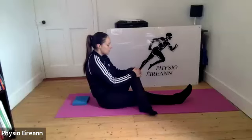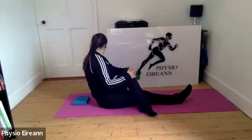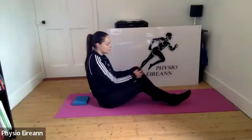One more time. Knee pushing to the right. We rotate left. For 4, 3, 2, and 1. Pressure off. Relax those legs.